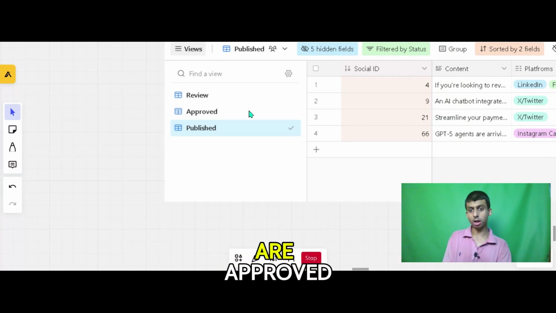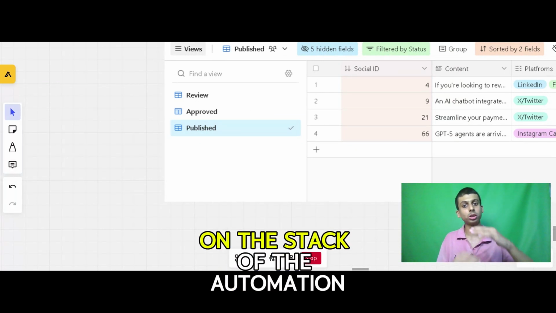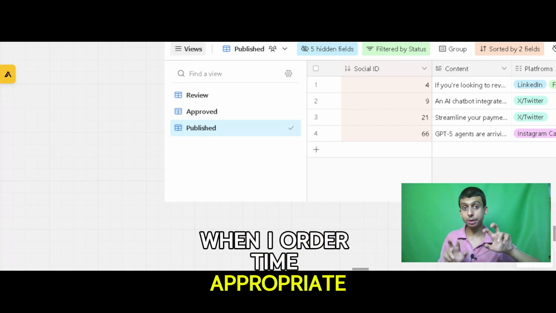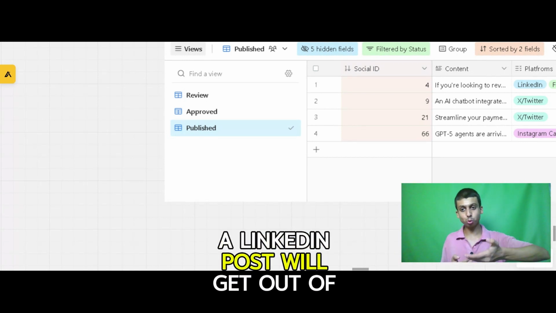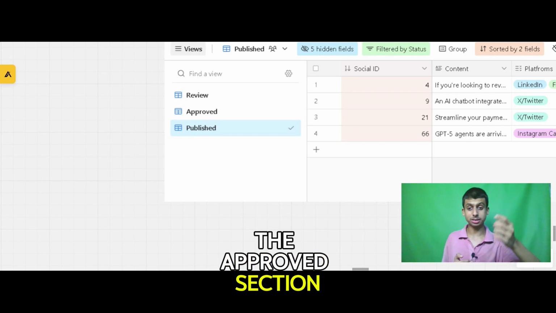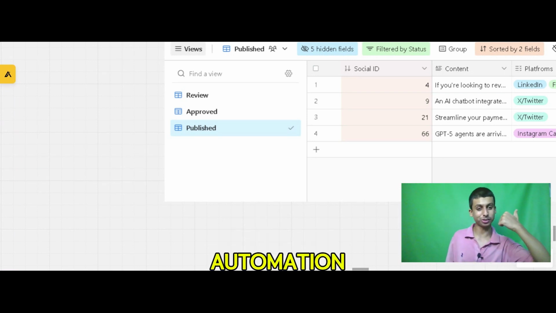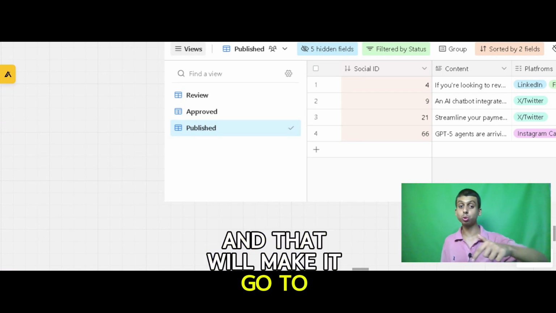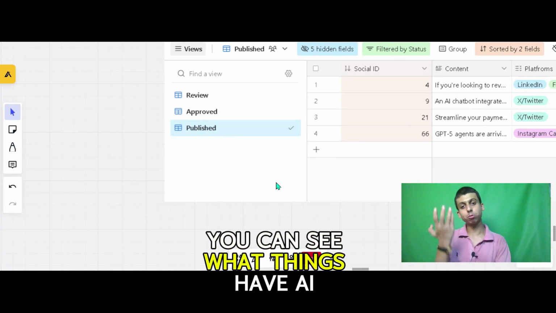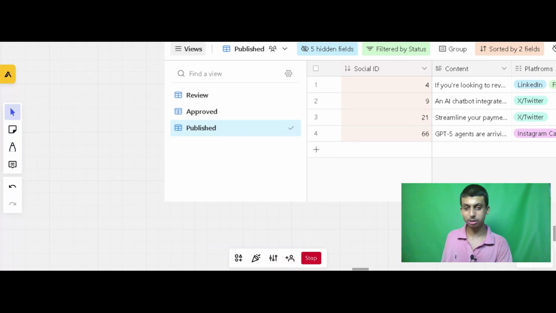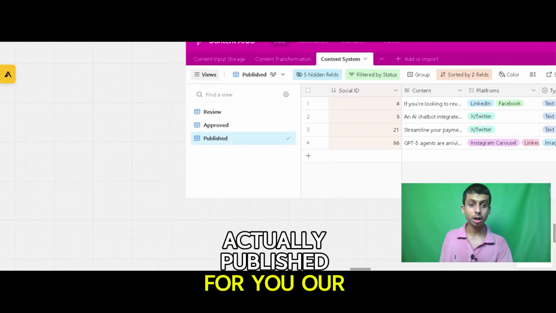If it's approved, it means it's currently on the stack of the automation. Whenever the appropriate time comes, which I have set, for example, every day at 8 a.m., a LinkedIn post will get out of the approved section and will be thrown to the automation, and that will make it go to published. So it is a stack. And in published, you can see what things our system has actually published for you.